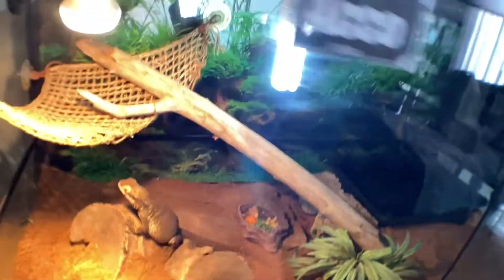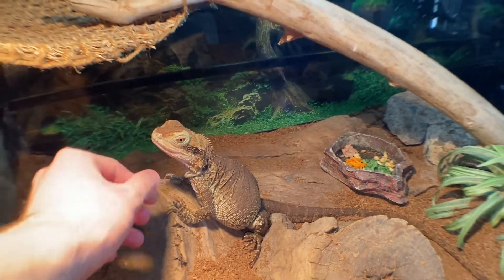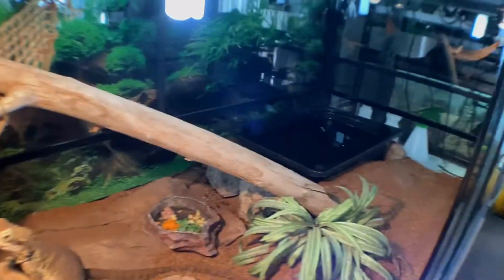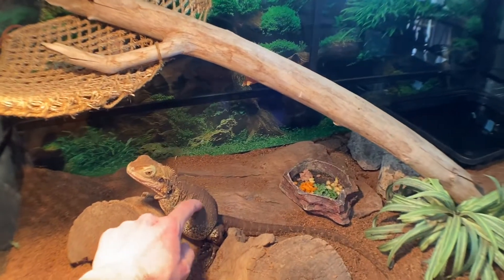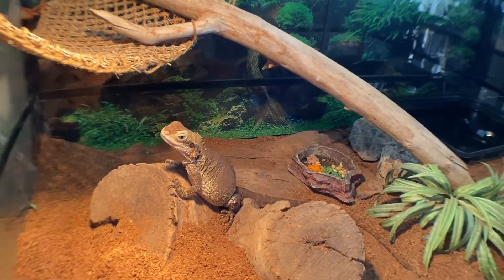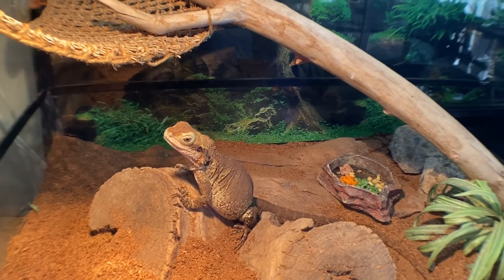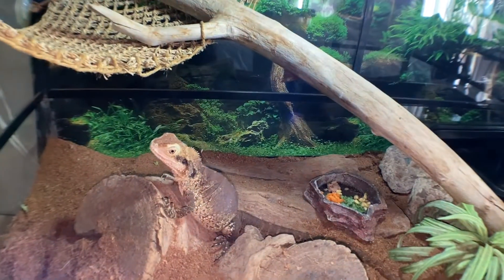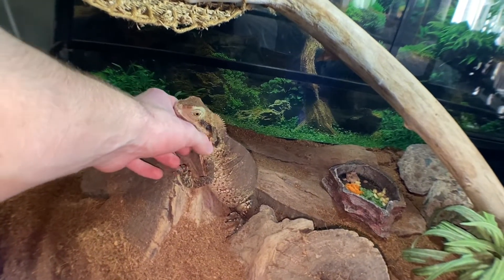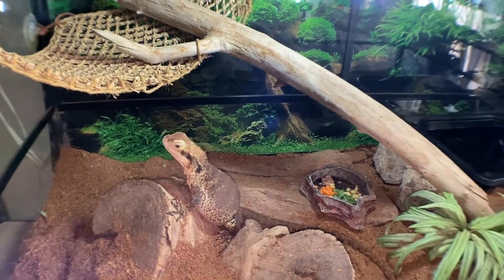Up here now we have Atko — we call her the diva of the reptile room, just because she is such a diva. Her setup hasn't changed. She's still there, same wardrobe I know and love. We did lose Rex about a month and a half ago. She's kind of changed a little bit since then because her and Rex used to interact, and I think she's gone into that state where she's missing a mate. But she still has me and the others to keep her company, and she's still a good girl.